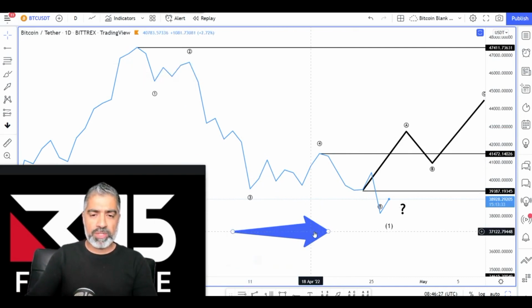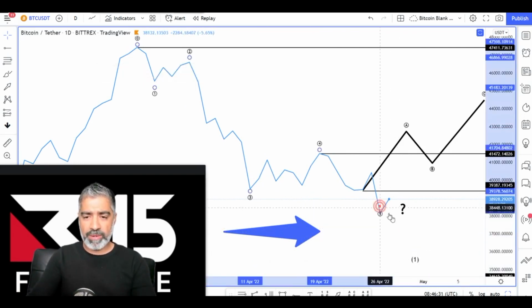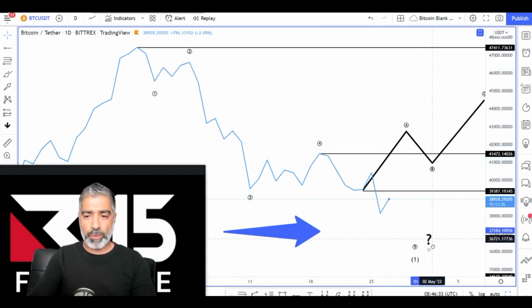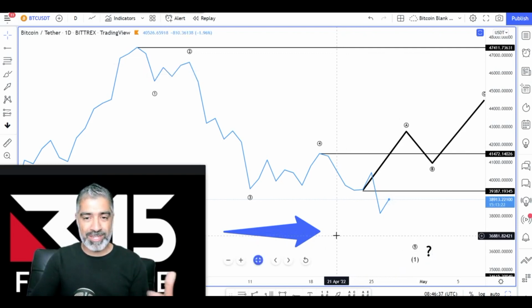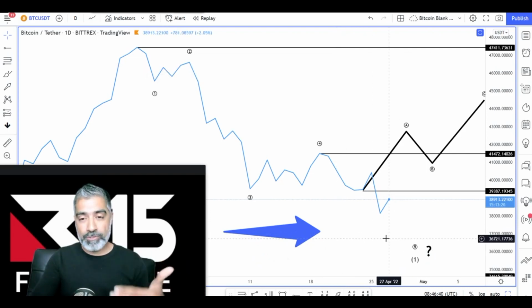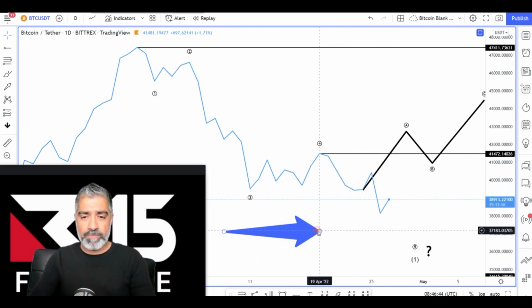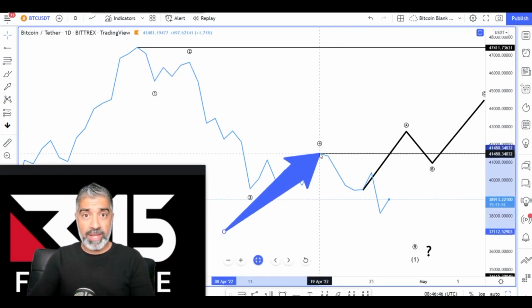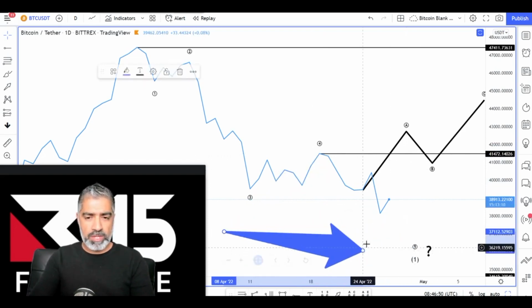So what we drew was some end of wave 5 targets. I'm just going to move this down here and move this down here because it's not confirmed yet, and keep this question mark. So we know we are only doing probabilities and never certainties. But the wave count on the downside has not been invalidated. It's just we haven't had the signal that the wave 4 top has been taken out to confirm the wave 5 of a wave 1 low. So what should we wait for?